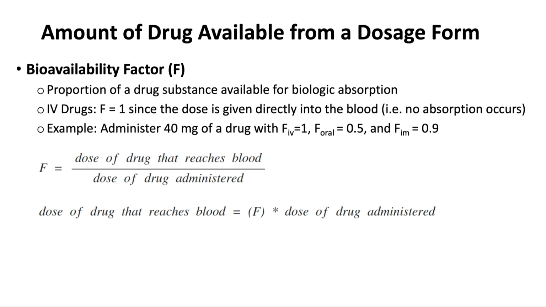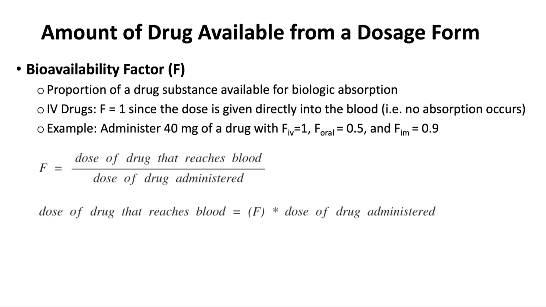Okay, so for example, when a medication is administered intravenously, its bioavailability is 100%, and thus its bioavailability factor, or F value, is 1. However, when a medication is administered via other routes, such as orally, its bioavailability generally decreases due to factors such as incomplete absorption or even first-pass metabolism through the liver, and can even vary from patient to patient. As such, in these cases, the F value would be less than 1. Therefore, bioavailability must be considered when calculating dosages for non-intravenous routes of administration.